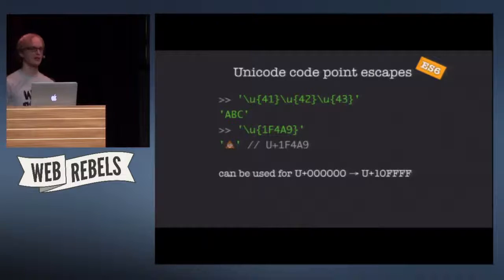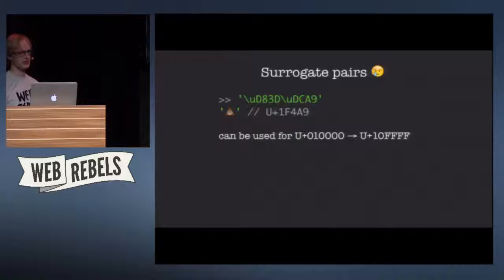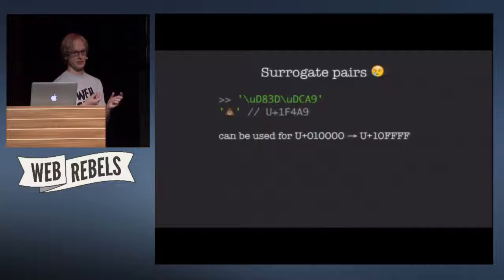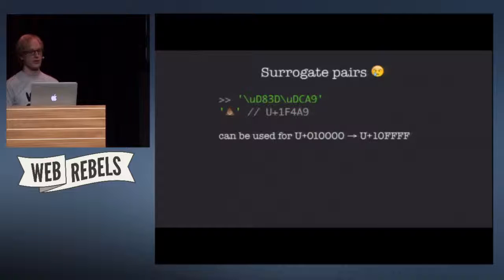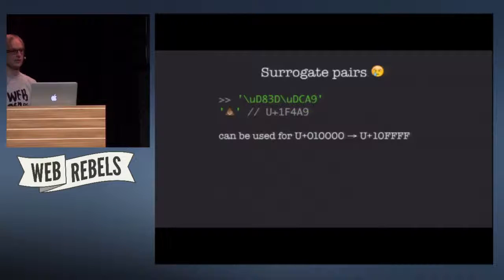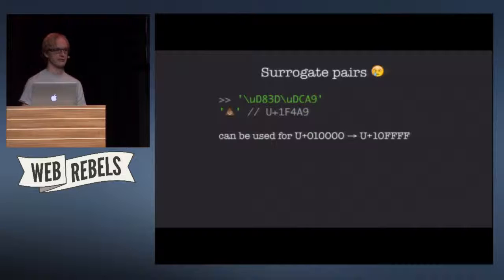But if you need something that works today in existing ECMAScript 5 environments, the unfortunate solution is to use this thing called surrogate pairs. Because you cannot represent an astral symbol in just one escape sequence, you need to use 2 separate escape sequences. And each of these escapes represents the code point of 1/2 of the surrogate pair. These 2 escapes are combined together into a single astral symbol. And this is a little bit weird and confusing. For starters, these surrogate code points that you see here, they don't look anything like the original code point 1F4A9 that we're trying to represent. So if you're just reading the code, it's really hard to figure out what symbol you're actually talking about.